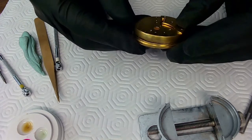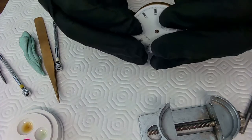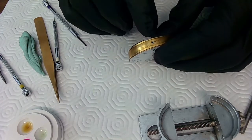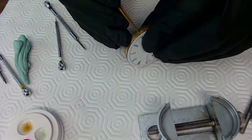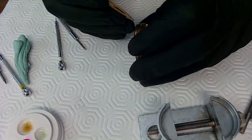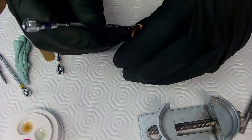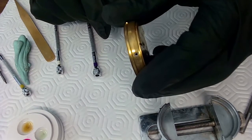So I just have to make sure this goes down like that. And just push that dust ring in. And then when you push it in, just check the edges to make sure the dust ring is all the way in. And then, you see how that's not aligned there? Try to align that dust ring with those holes, because it needs to be aligned. And you can use a screwdriver and lightly tap it with the hammer just to move it. Or just by using your hands, you can shift it over. And that's what I've done there. So that looks pretty good.